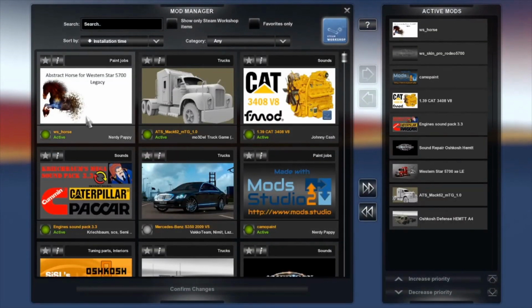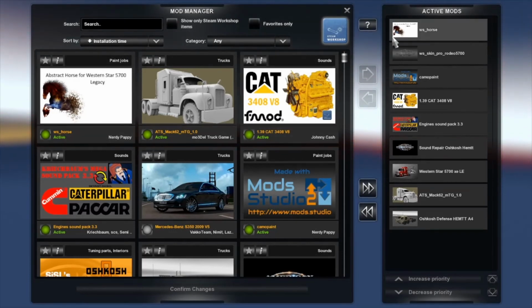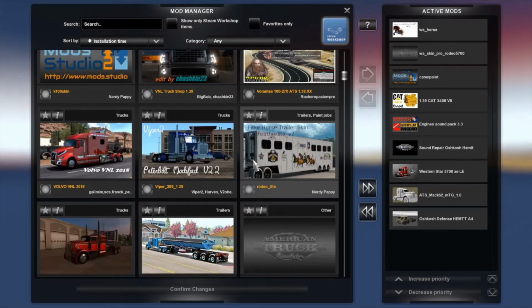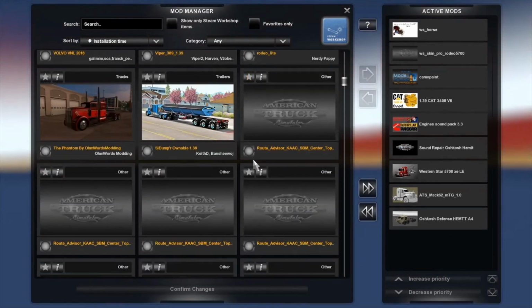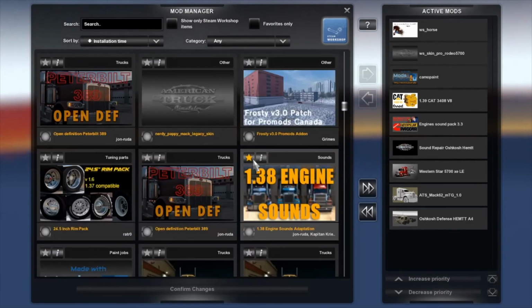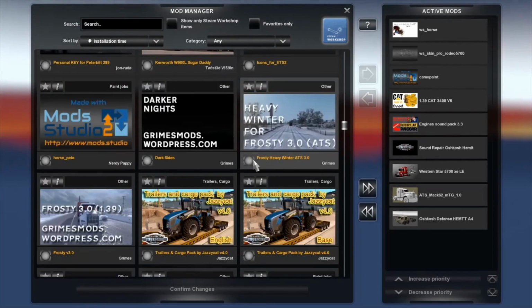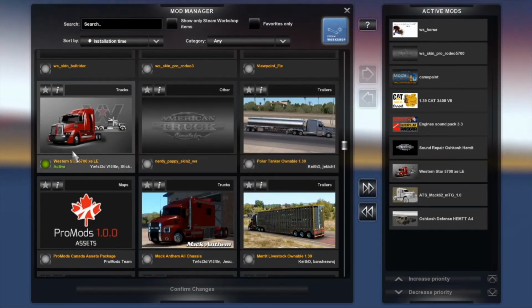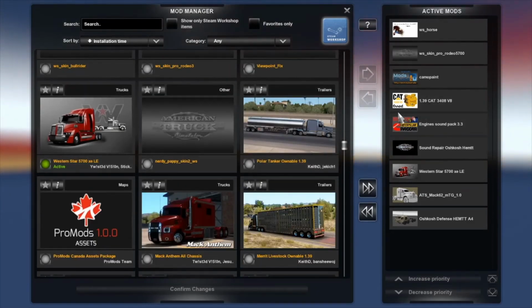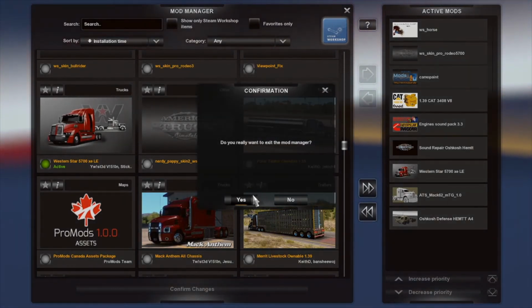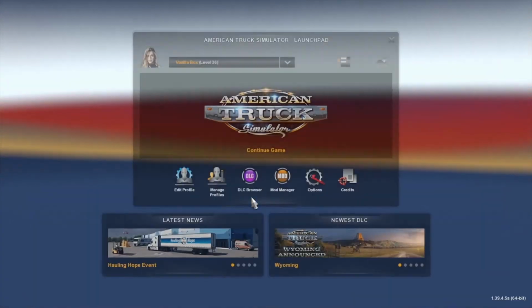Okay, here we got our mods. I've already got this one in there active. It goes with this truck. I have very few mods in here because I want it to load a little faster on this slow computer.